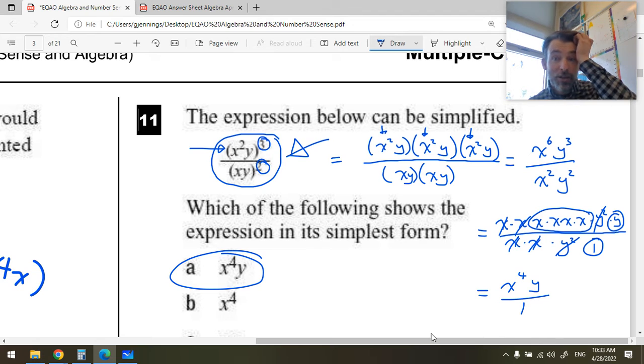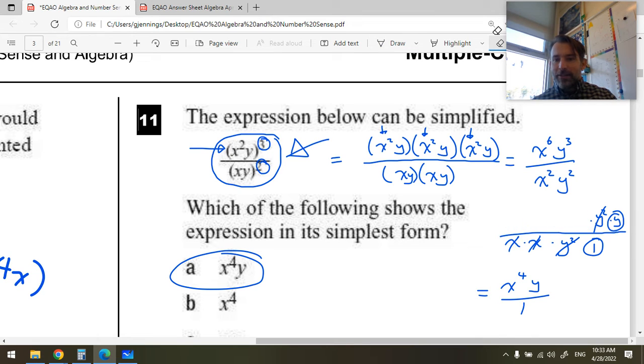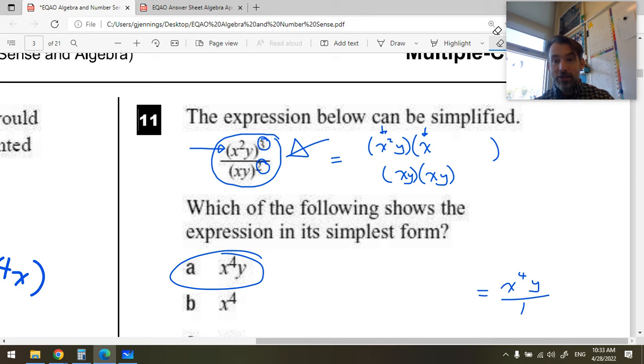Now, you might be saying, Mr. Jennings, that's convoluted and annoying. Why does the government value questions like that? No one knows, man. Well, look, okay, it's actually something that you want to have a more efficient way to answer. And I'll show you the more efficient way to answer.